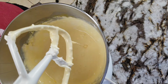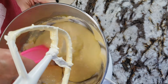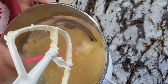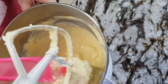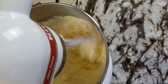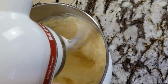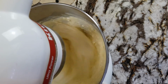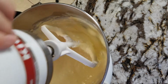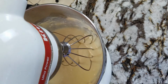I have to stop and scrape the bottom because the cream cheese all sticks on the bottom. I did use my paddle to blend this and change to the wire whisk. It will make it lighter and fluffier.